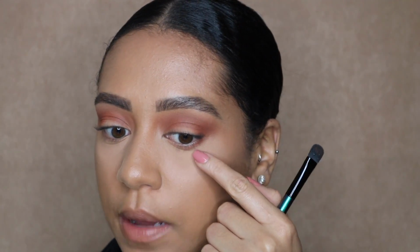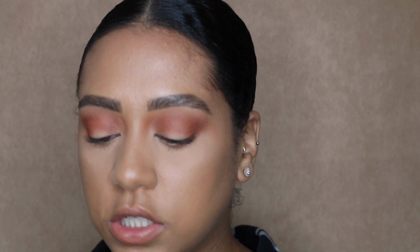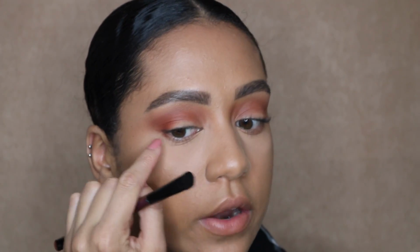I always like to connect my lower lash line to my upper lash line, or to how I fan out my eyeshadow. I like to connect it.